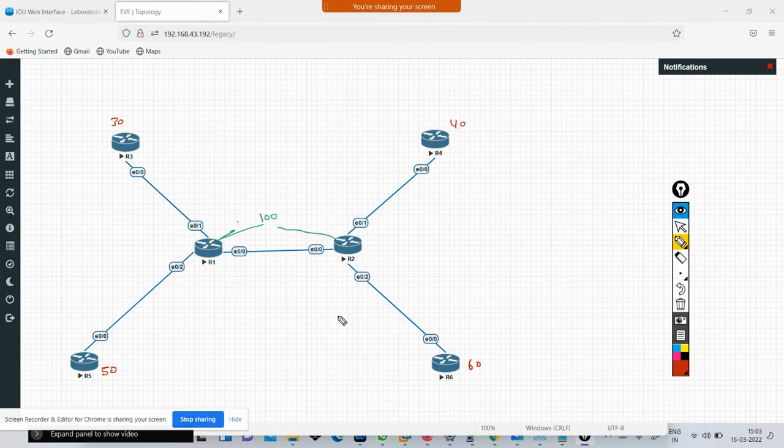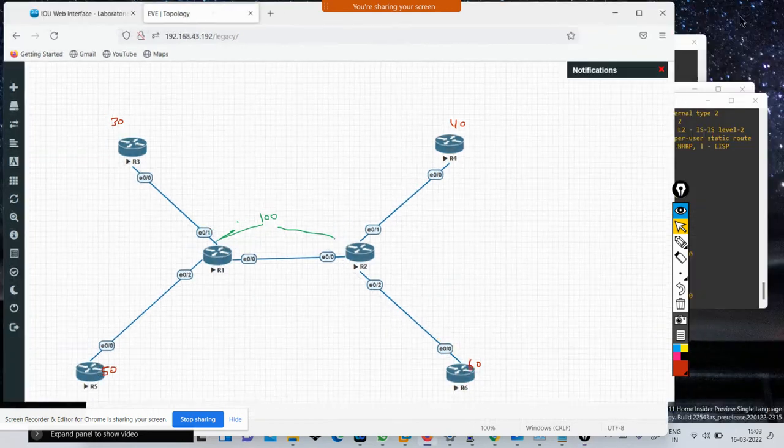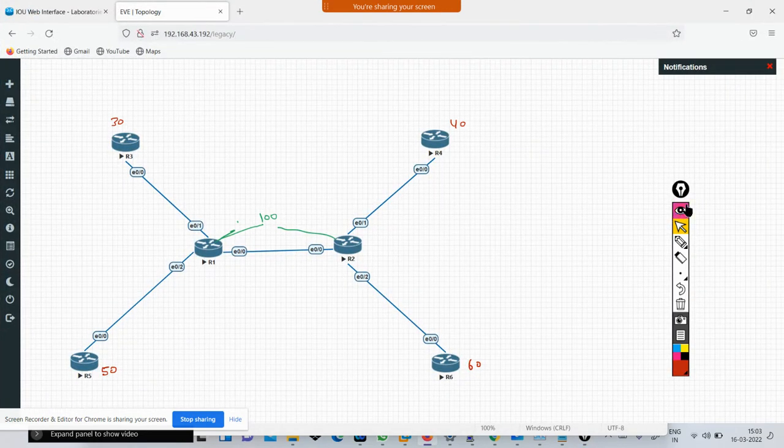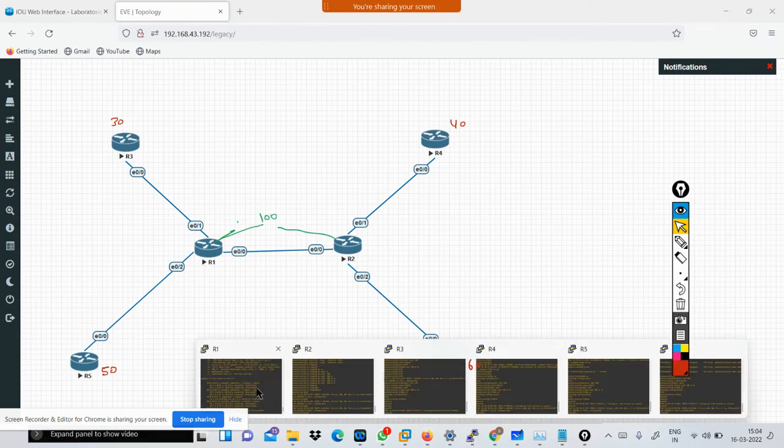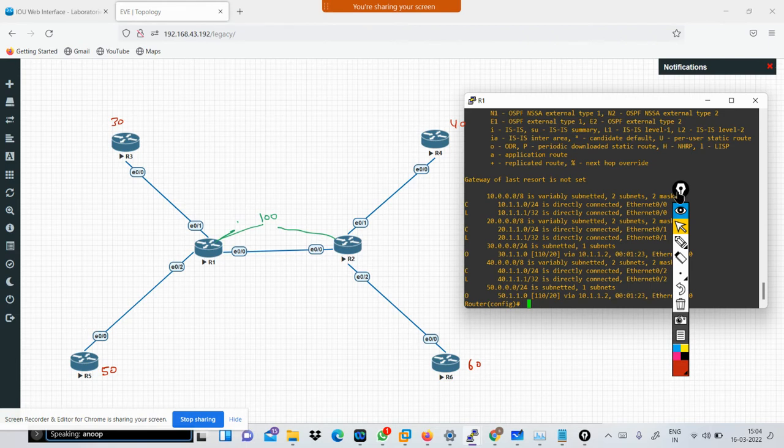That would be great, EBGP. So let's do the configuration quickly. There are four different AS numbers, for 13, 15, 14, 16. Let's make the connection first of the IBGP protocol.